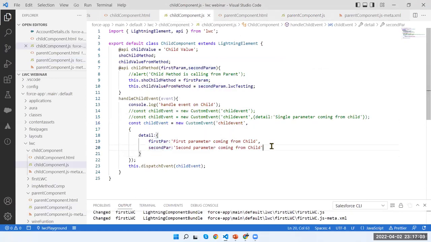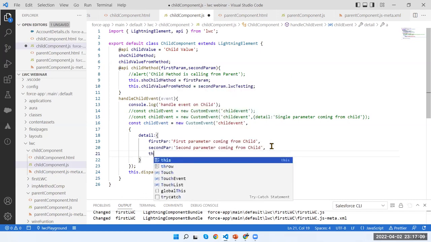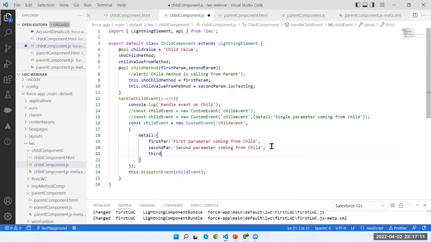We can set some array as well, like a third param, and in that we can set any array, like India, Sri Lanka.